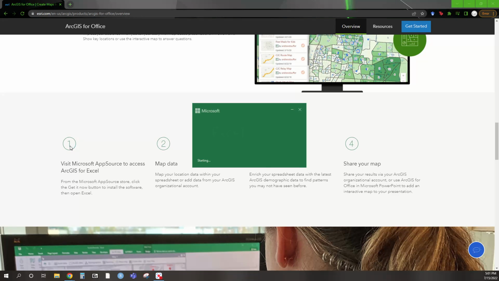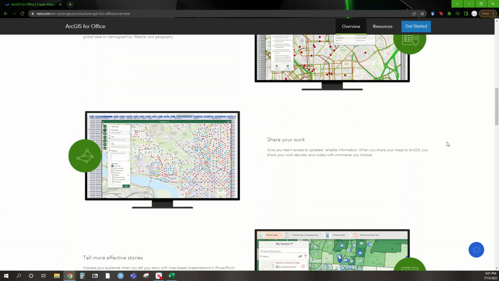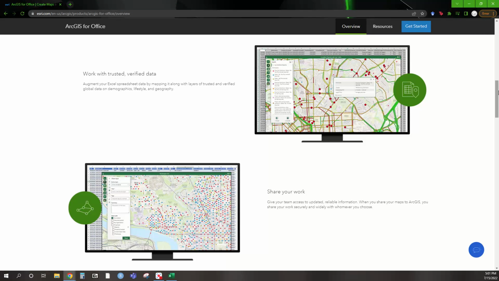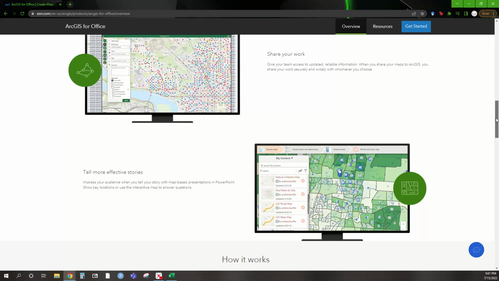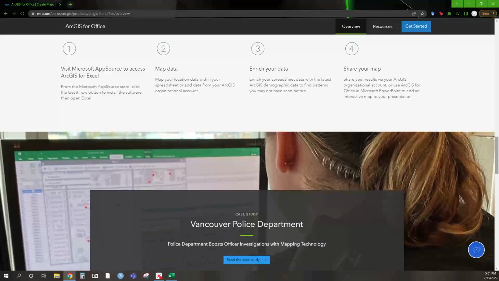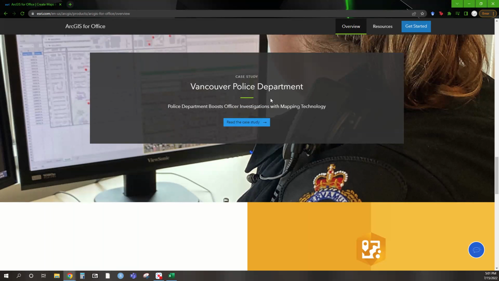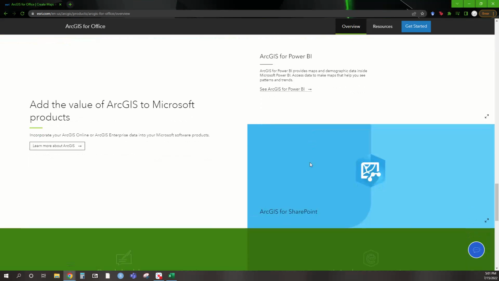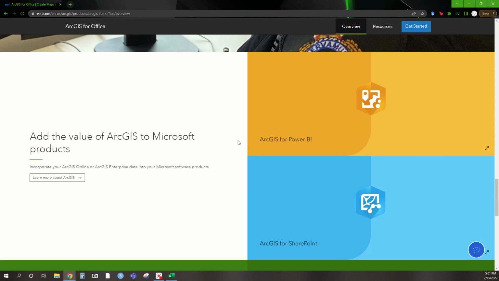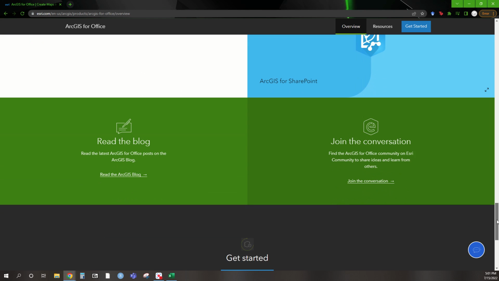But as Excel opens, you can see here kind of the nice cool features that it has that you can get into it just by visually looking at it. You're still using your spreadsheet behind it with location information or data behind it. You can just generate and use different maps for it. They have a nice case study example using Vancouver data. So I'll post this link to it within the video itself, and you can see what else ArcGIS is doing with some other Microsoft products itself.